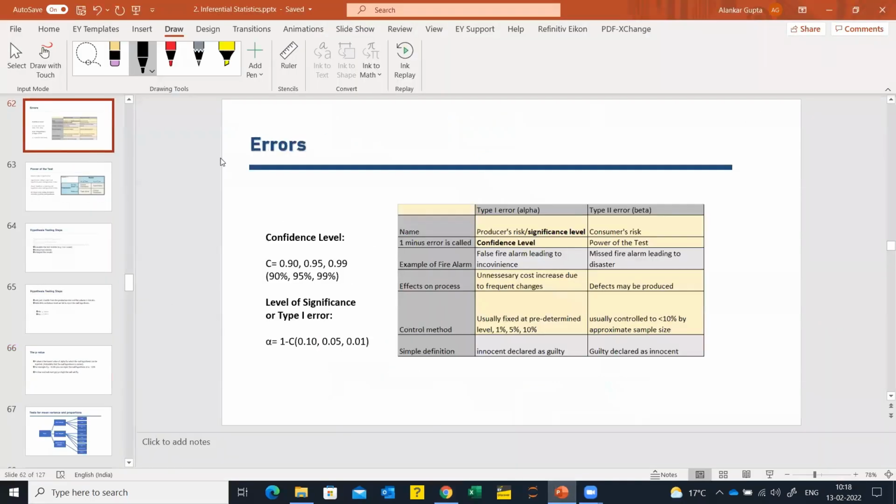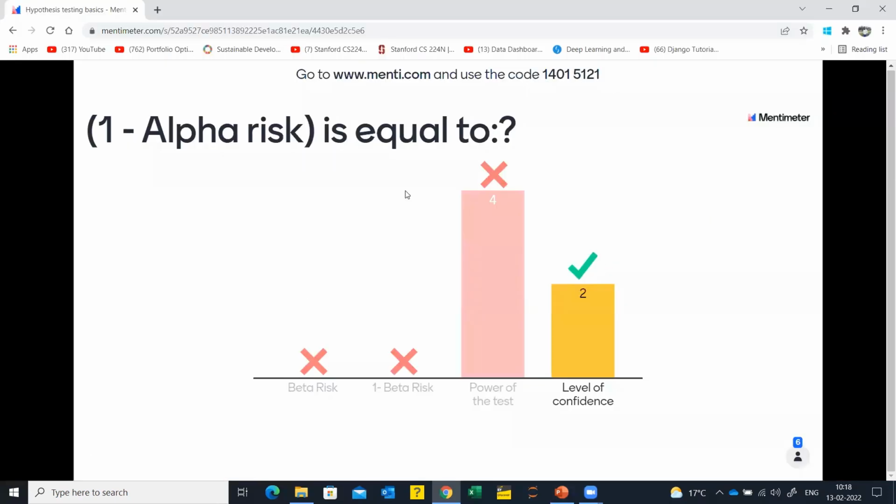Level of confidence: 1 minus alpha risk. See, 1 minus this alpha risk is called the confidence level, and 1 minus the beta error is called the power of the test, right?